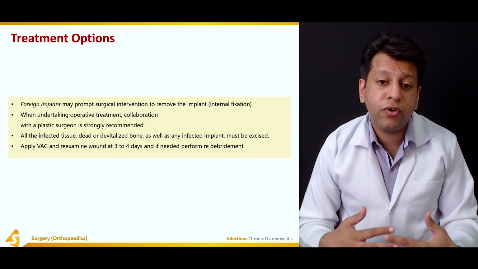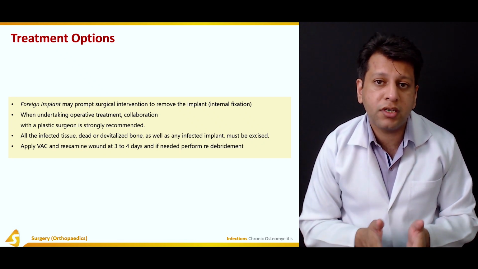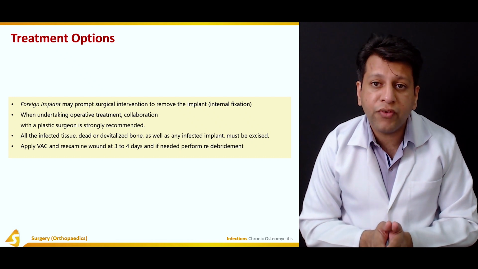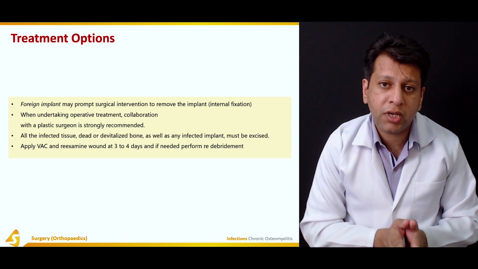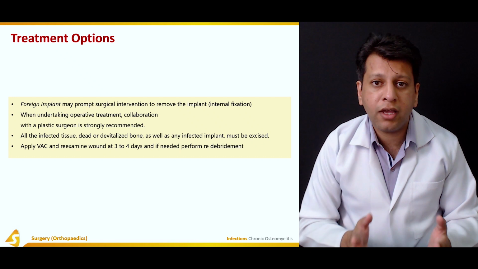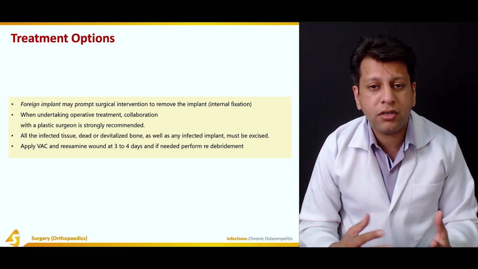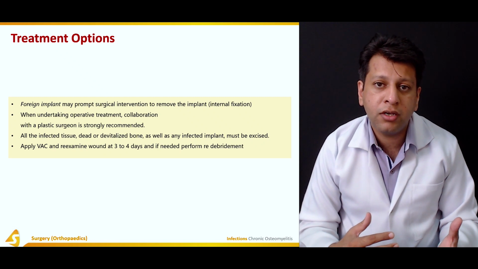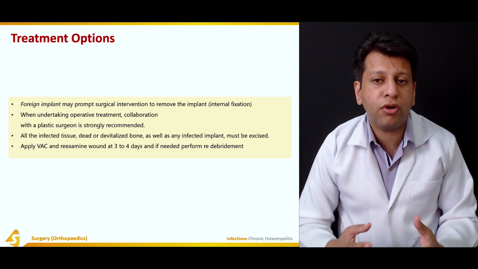But if for any reason the bone is unstable, then we have to consider further that yes, we are removing the metalwork and doing the debridement, but we have to think of some other mechanism by which we can make the bone stable as well, so that the patient can have a bearable life. Because if there is a non-united tibia, you cannot just leave it as such after debridement, because the patient will not be able to walk.